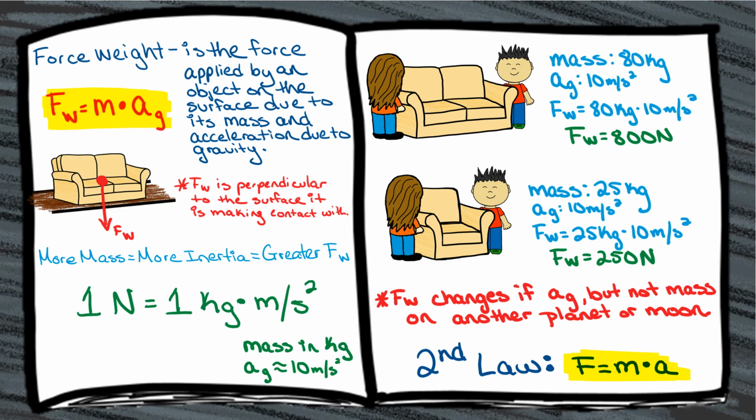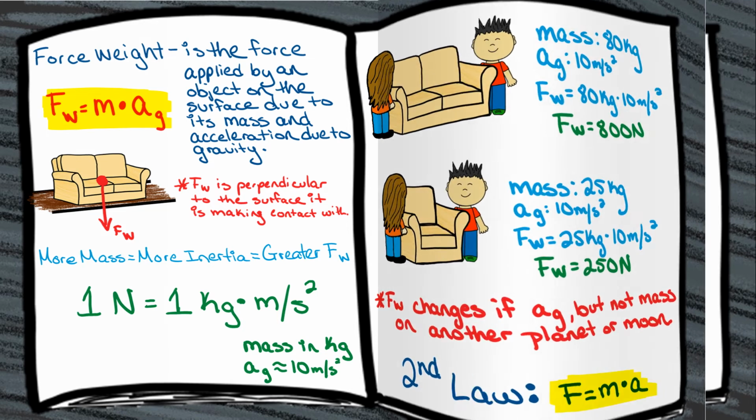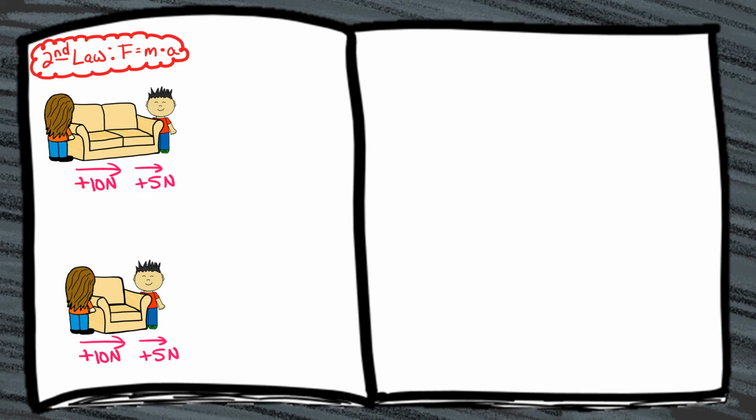Good observation, Alex. Since weight is a force, it does use the force equation in which acceleration is specified as acceleration due to gravity. So in other words, that g that we used in this equation is actually a. Okay, so based on the formula found in Newton's second law of motion, let's try to determine what acceleration would be obtained if both couches were moved using the same applied forces.